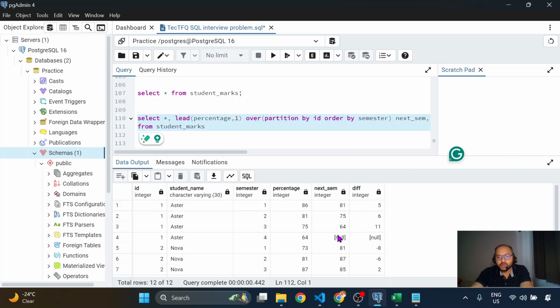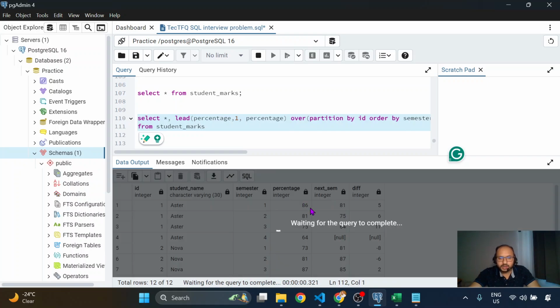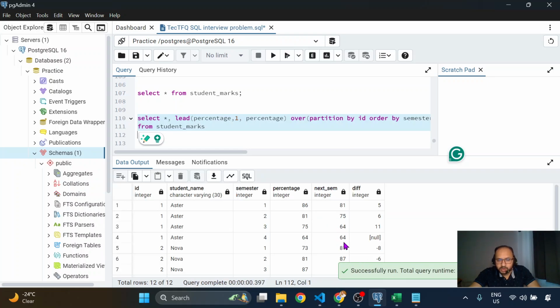For example, whenever we get to the last number, we can replace it with the last number itself. There's another option to provide on the lead function. If we provide this percentage here, then if it doesn't get any next value in the partition, it will take this number itself. Let's run it. And see, this 64 is showing here.